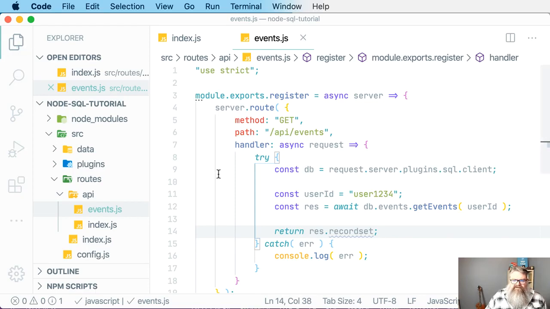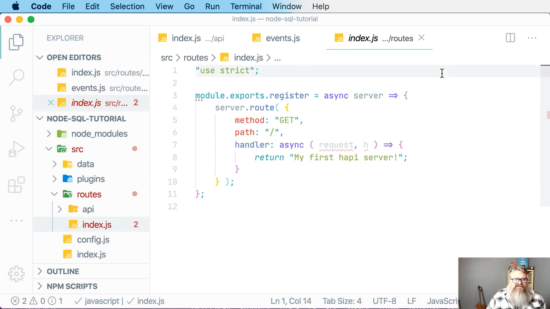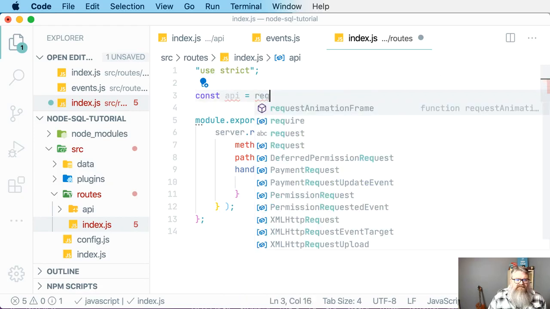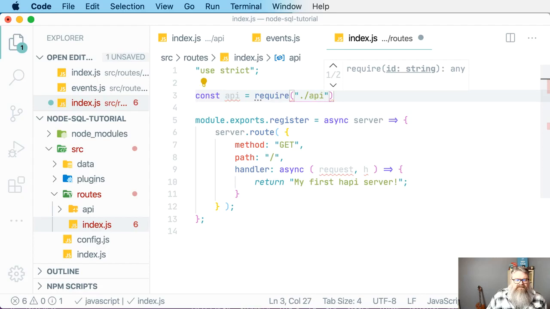Now we need to update our routes main index to register this new API. So in routes/index, we'll require in our API folder, which will automatically load that index.js.